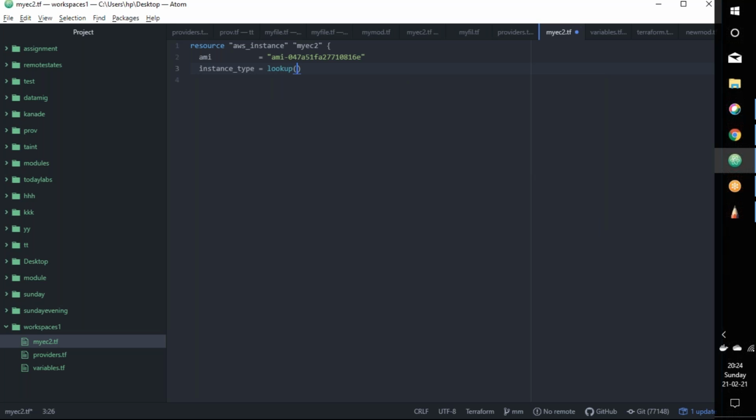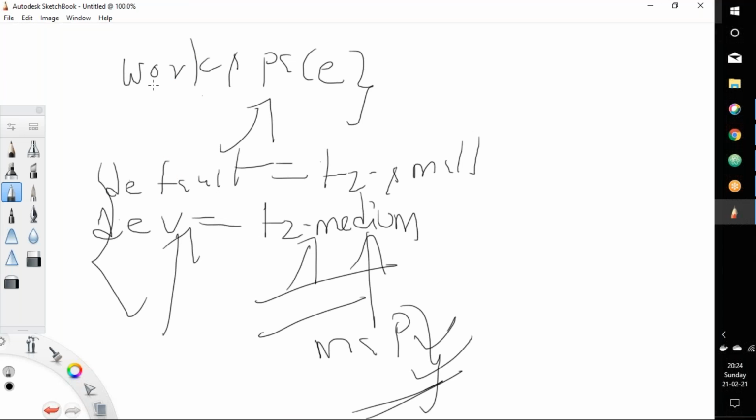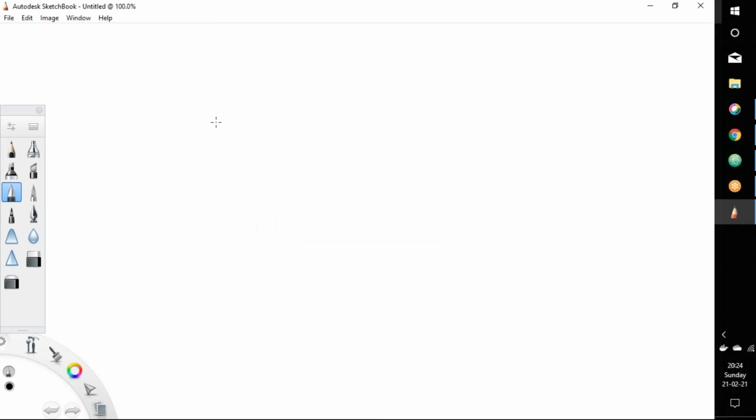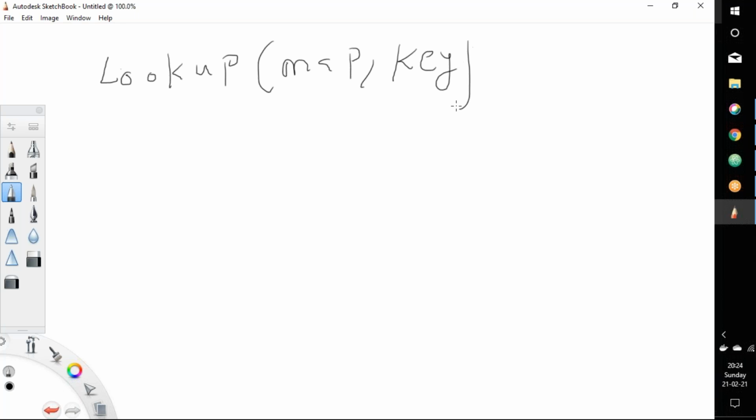And what does the lookup function do? Just now we have discussed. What does the lookup function do? Lookup function, first argument is map, second argument is key. Leave the default one. So it is going to take the first argument as the map. So we have the map now. We have declared map.